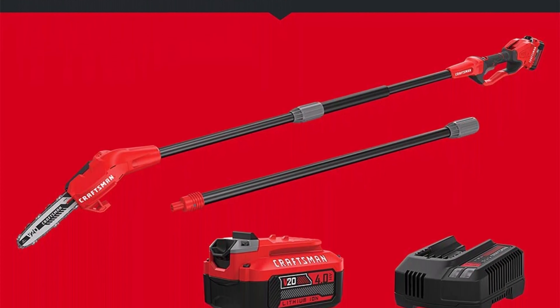Top 9: WORX 20V PowerShare 10-inch Cordless Pole Chain Saw with auto-tension, battery and charger included, 12-foot extra reach. It takes just a few minutes and no tools to attach the pole, and with a reach of up to 12 feet, you'll be able to get to branches and limbs before they become a problem. Fast, clean cuts — this cordless 20V PowerShare chainsaw is as fast and powerful as anything in its class, and with no gas and no cord, there's much less muss and fuss. Same battery, expanded power — the same battery powers over 75+ 20V, 40V, and 80V lifestyle, garden, and power tools in the PowerShare family.